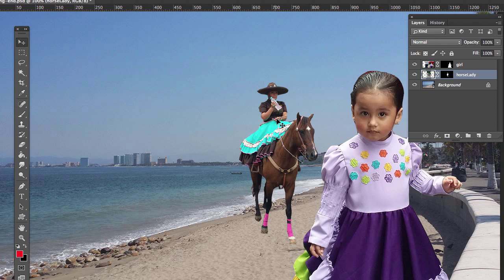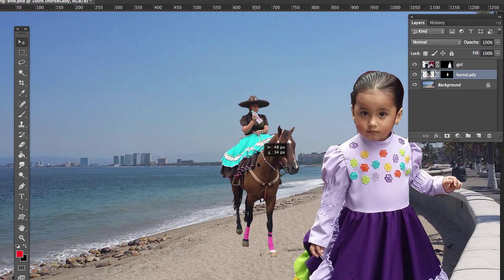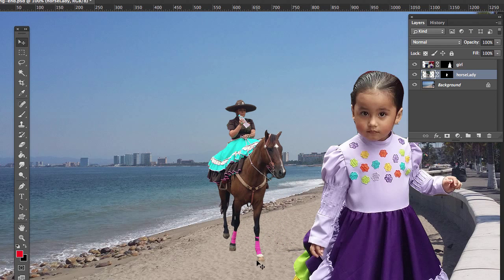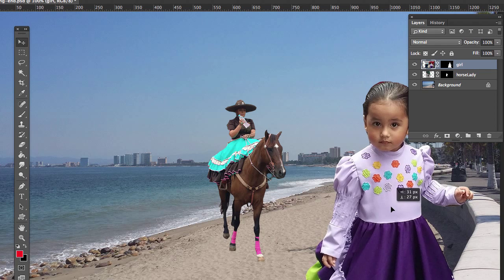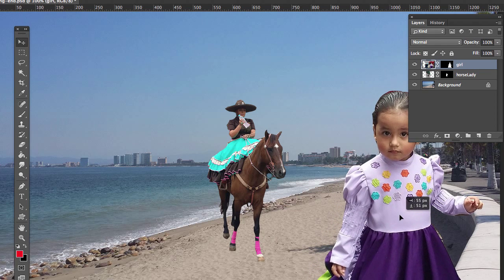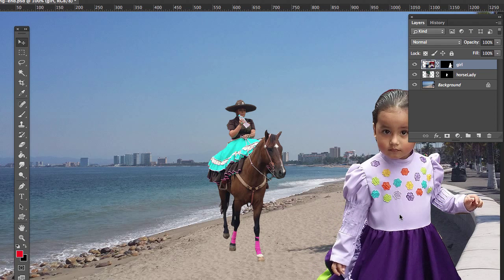Now, the bad thing about these images is you have the horse lady back here, but there's no shadow. You have the young lady over here, but she has no shadow either. So here we go. Here's how I make real looking drop shadows in Photoshop. Oh, this is pretty cool. Like the little girl, she looks like her hand should be right over there on that rail. How cool and groovy is that?